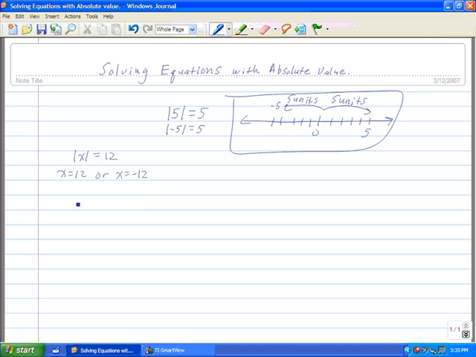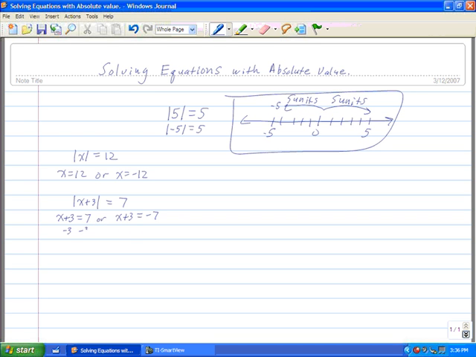So when we run into an equation that's slightly more complicated, like the absolute value of x plus 3 equaling 7, again remembering what happened on the number line with the negative 5 on the left and the positive 5 on the right, we will say that x plus 3 could be 7, or perhaps x plus 3 could be negative 7. And again, remember, this is an or type relationship. So we've taken the one absolute value equation and broken it down into two fairly simple linear equations.